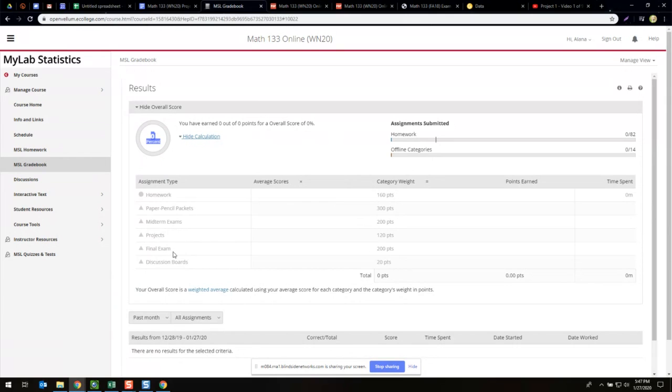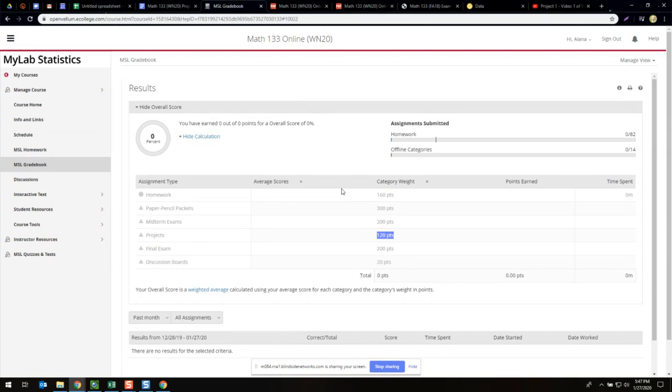The final exam is worth 20%. That's why it's 200 points. The projects are worth 120 and so on. As a matter of fact, I have those points linked in a schedule. I have two schedules linked in the syllabus. One is by points, and it shows you all the points. There's 1,000 points in the class total, and you can see that.